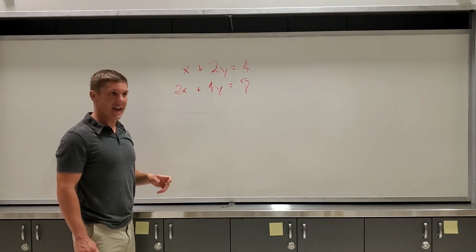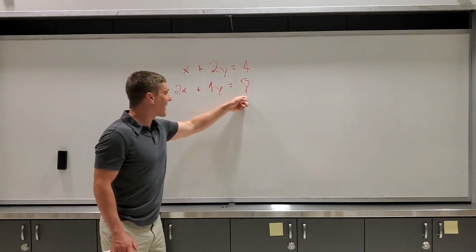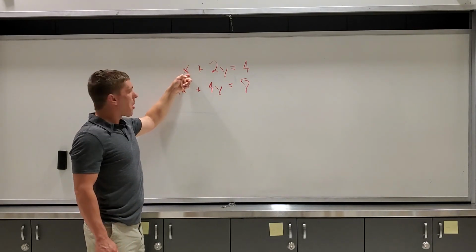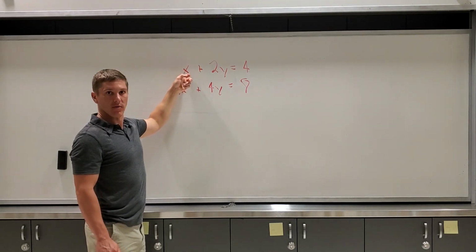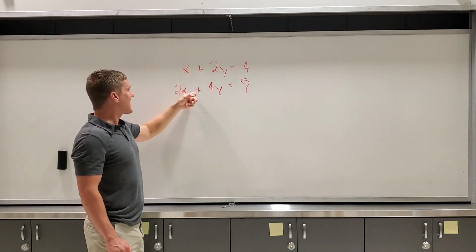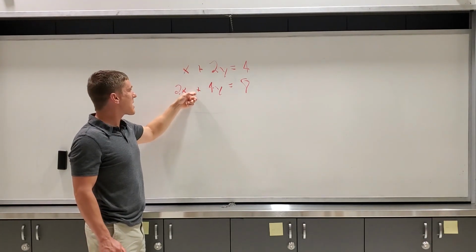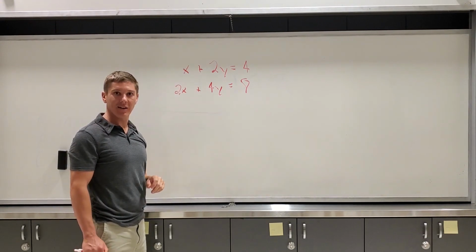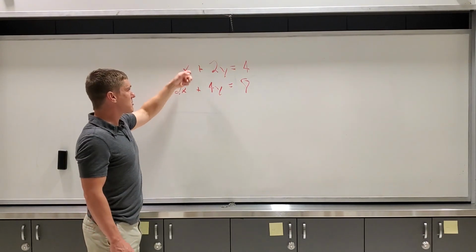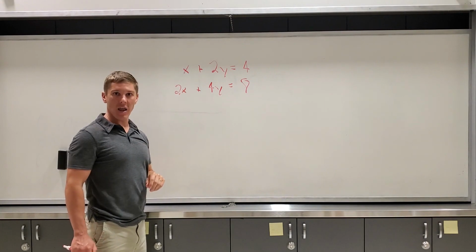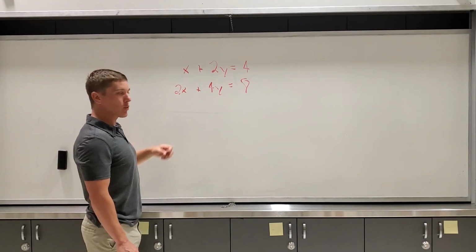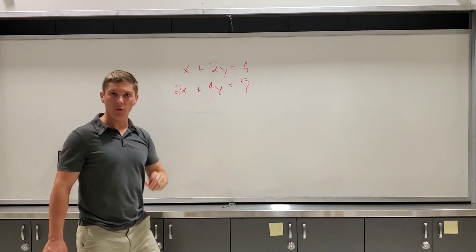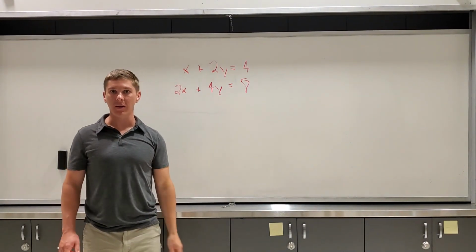But that is not the case. Look what this second equation is. This second equation is just the first equation multiplied by 2. This equation is in fact the same as this equation, so I do not have what we call two independent equations. So this system of equations still has an infinite number of solutions because in reality, both of these equations are the same equations. That's our first example of independent equations.